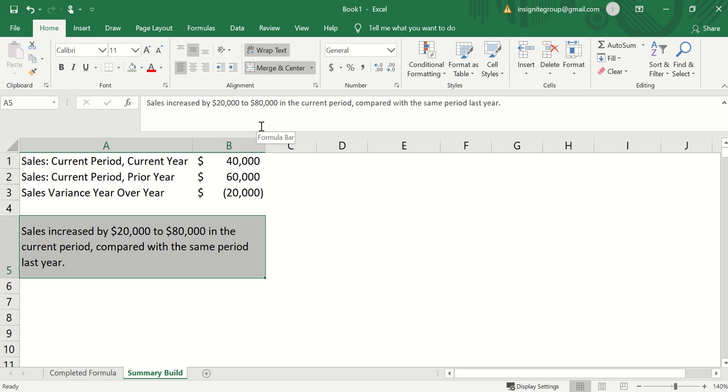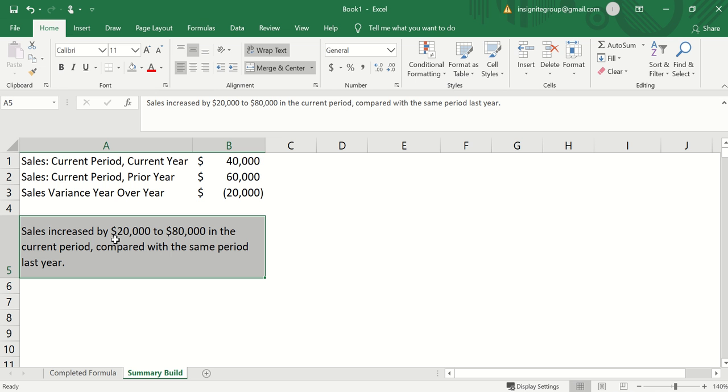So let me show you how we would do that. I'm going to build this out step by step. That being said, this is a relatively advanced video. So if there are any questions about any of the functions or formulas that I'm going to be using to complete this, I'll do my best to explain them as we go. But if there are specific questions on how to do anything, feel free to leave a comment, and I'd be happy to connect with you and help you understand how you could be using this for your own reporting.